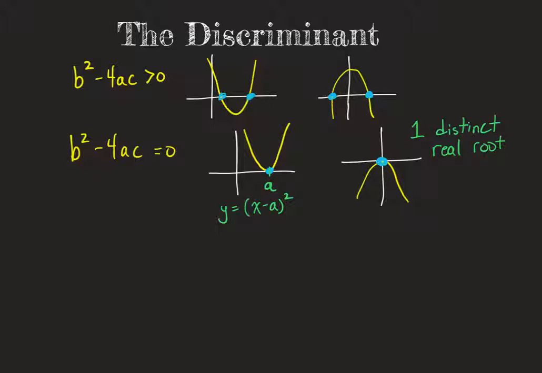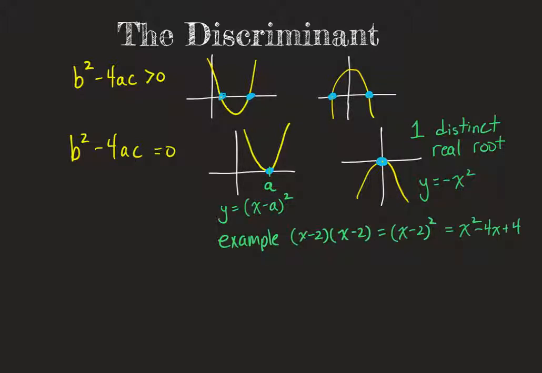It doesn't have to go through the 0, right? Like this one does go through 0, and it would just be like y is equal to minus x squared. So just the repeated root is 0 in this one. So that's kind of a funny one. But otherwise, if this a was like 2 or something like that, you'd have x minus 2 times x minus 2. Right, and so we'd get the same thing repeated, which is why it's also called a repeated root. Where the 2 is repeated, but it still multiplies out, you can see, into a quadratic.